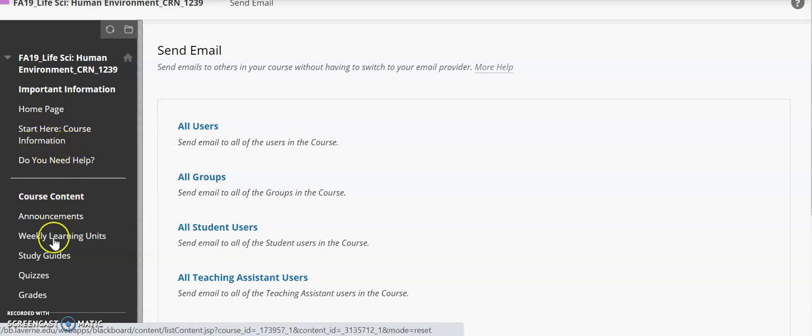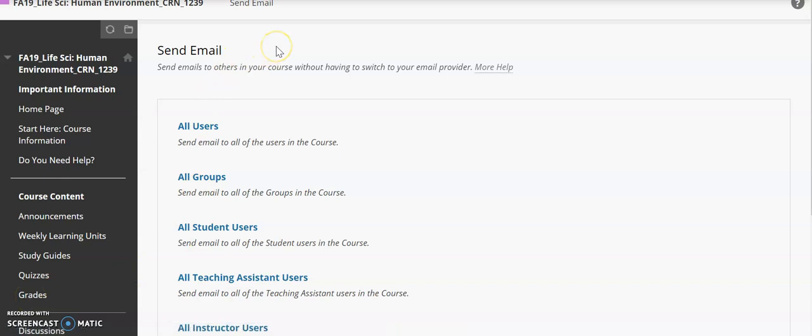Do you need help? Make sure you read everything, maybe take notes, and you know how to locate everything. So if there's a quiz, you know that it would be located in the quiz tab, you know how to find your grades, and most importantly, ask questions if you don't know about something. Ask your professor, contact technical support.